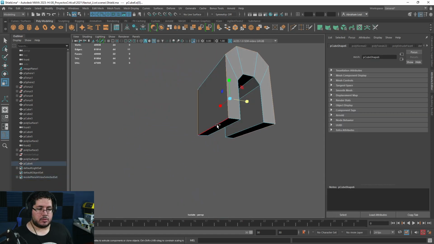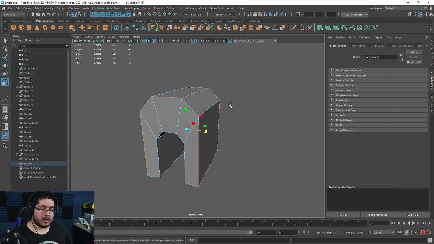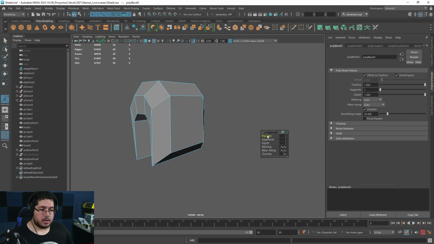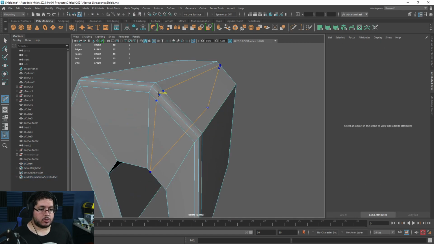And I'm gonna bevel all of these lines. As you can see, all of those lines complete a circle, or well, not a circle. They complete like a path. So when we bevel, we're not gonna have any issues. A small fraction, 2 segments. There we go. And now, of course, we need to add our support edges.